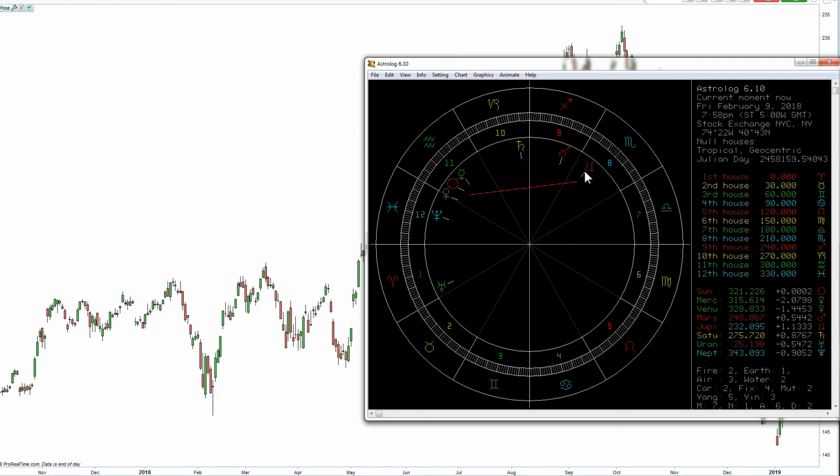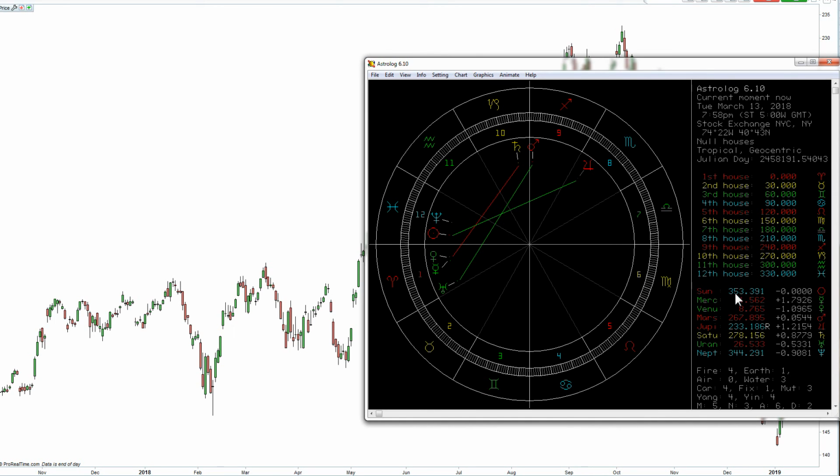And other aspects are, how should I put it? They have less weight in this methodology, at least at this point of the creation of it. So anyway, we're looking right here. The Sun is ahead of Jupiter, and the Sun is faster than Jupiter. So the next aspect that we could anticipate here is the Sun trine, or 120 degrees from Jupiter. So I advance the program until I see the Sun trine Jupiter.